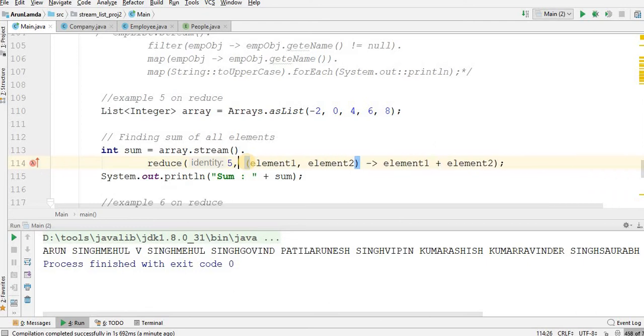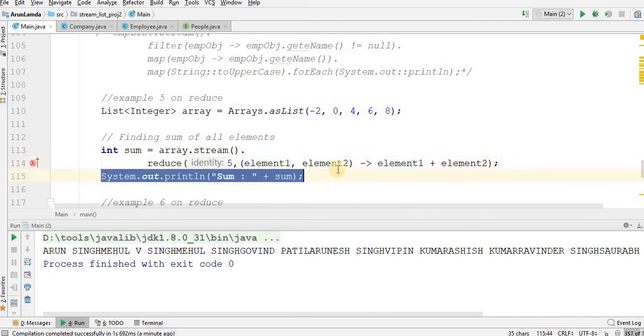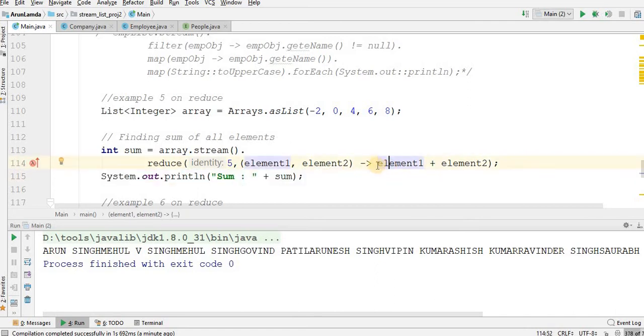What is this reduce number actually? I will talk about this number. This number is very important here. After reducing, giving this input, I have element 1 and element 2 where I am passing these elements and I am doing an addition operation on them. After doing this, I am returning this to this result sum and I am printing it out.